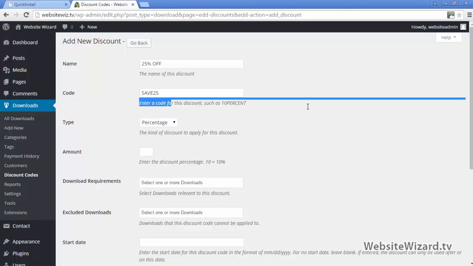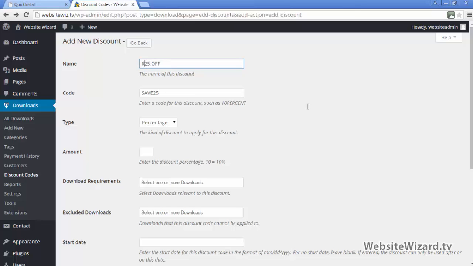So if this was $25 off, then you can put $25 here and then change this to a flat amount, and then enter 25 here for the dollars. But if it's 25%, then we'd have percent here and change this to percent.